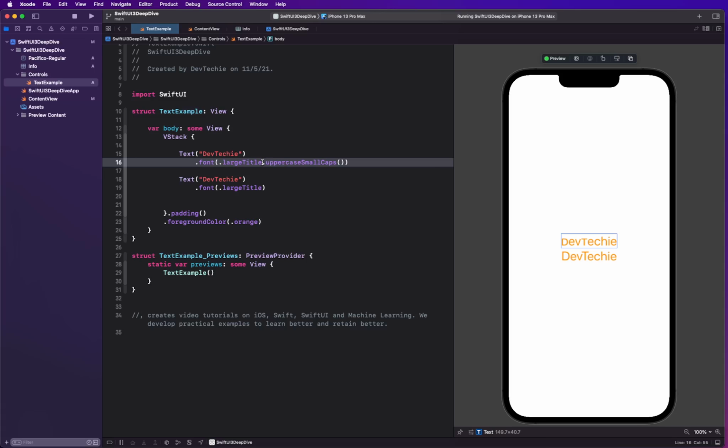And then you have something called small caps. Small caps is the small letter sizing, but all the letters are capital. All right, so these are three options that you have to control the case size, the case style, for uppercase characters within the font system, or TextCase for lowercase and uppercase.